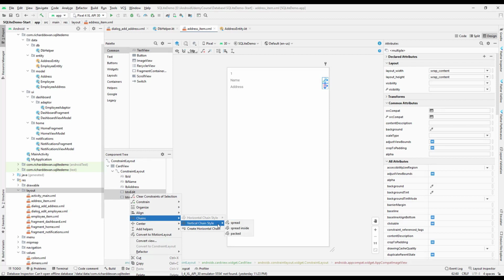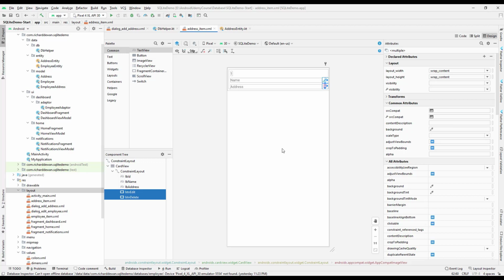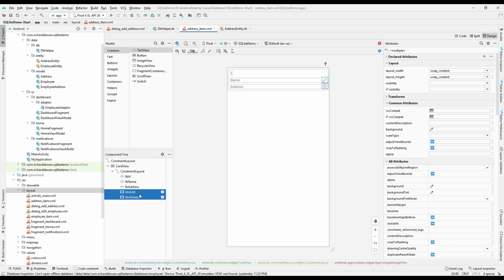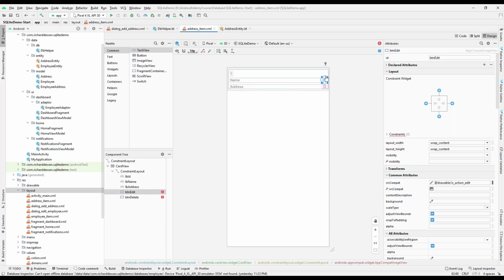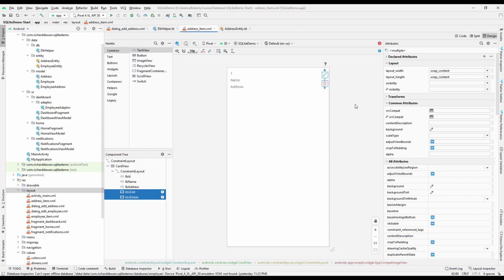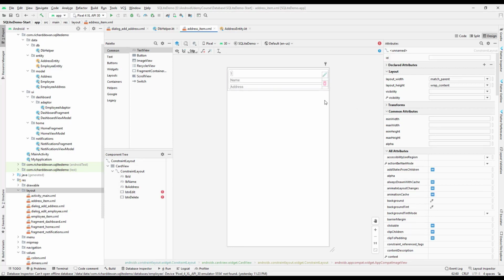The vertical style of the spread, I think that's not working. So let me go and change that one. Why not we just clear the constraint selection, and we will just constrain it. I think we will select both of them, and we will try to change it vertically.